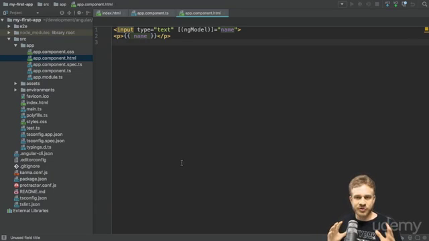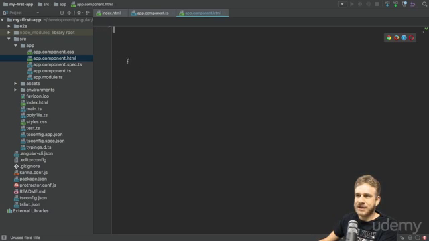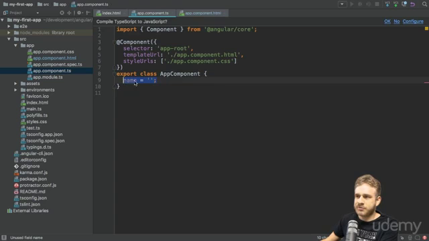Throughout this course, I'm often going to start with a brand new project, and you can basically generate this project with ng new. However, there are two things I will have in this project. First of all, I will probably have an empty HTML file. If not, I'm going to provide a starter project in the respective course section. And here I will also remove that property in the app component TypeScript file.